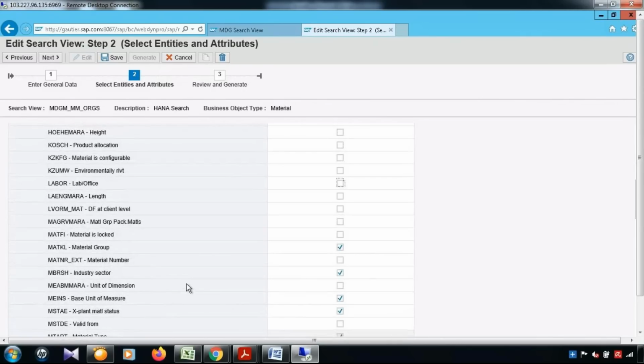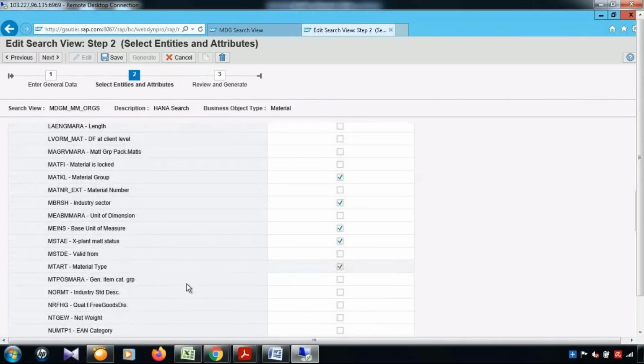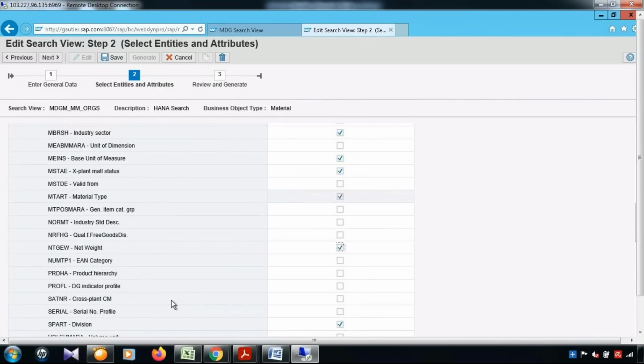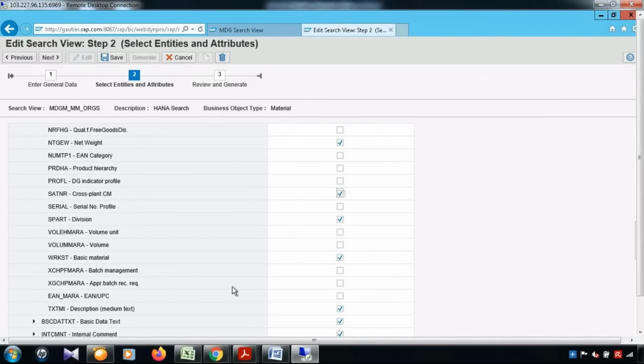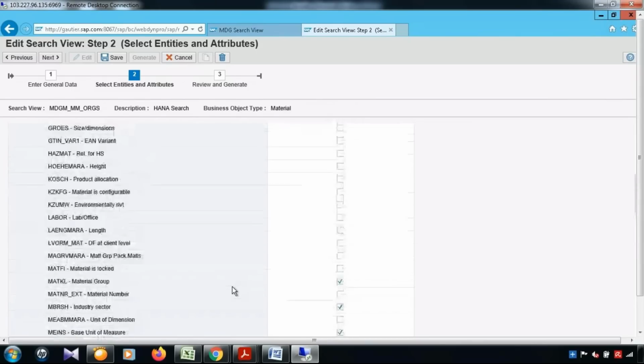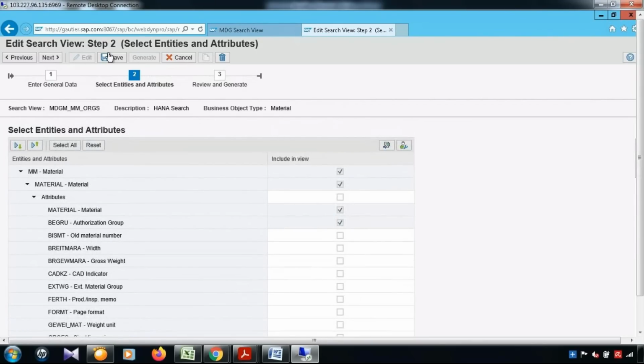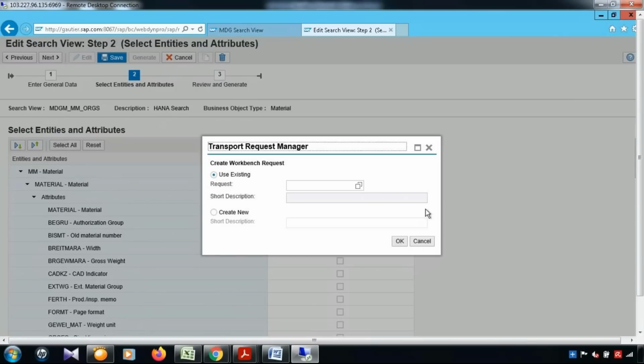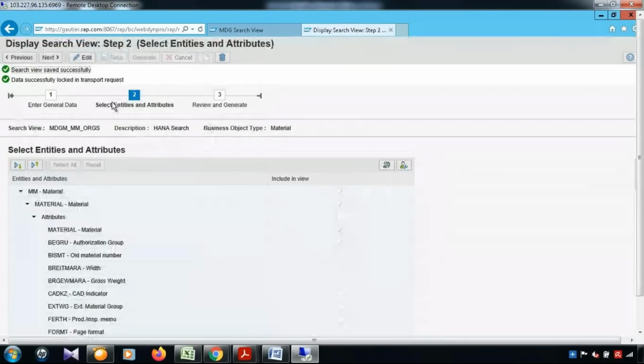Let's say, for example, I want net weight, cross plant status or cross plant details, whatever you say, description, and these are all. Those things I can tick, I can save, and this is the TR which I have, open TR, and then I can continue.